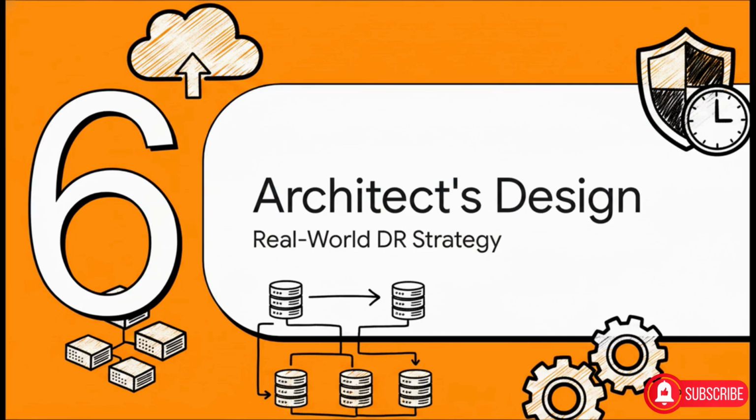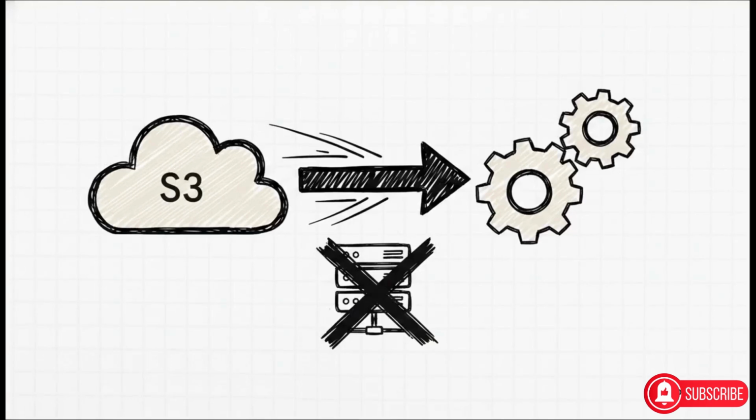All right, let's bring it all together in Section 6, the Architect's Design Discussion. If you really want to blow the minds of your interviewers for an AWS role, bring up EBS Direct APIs. Back in the day, to get data out of a snapshot, you had to spin up an EC2 instance, make a volume, attach it, and read the files manually. It was a whole process.